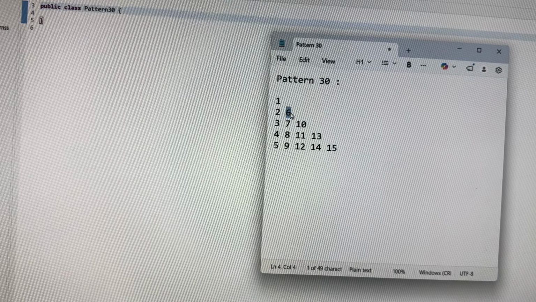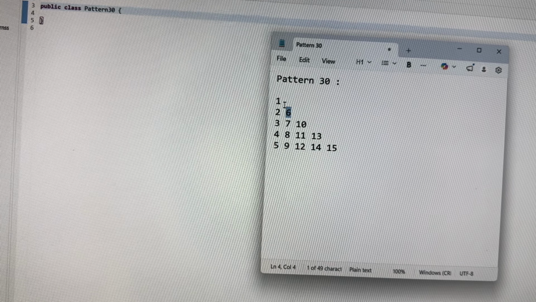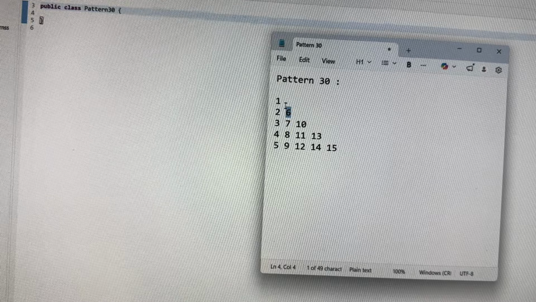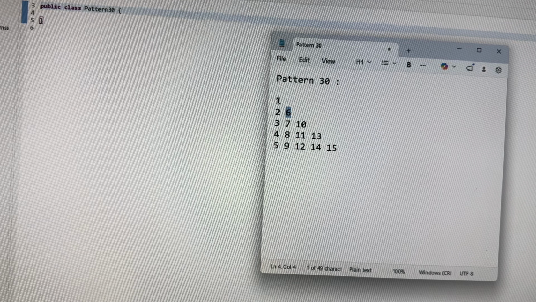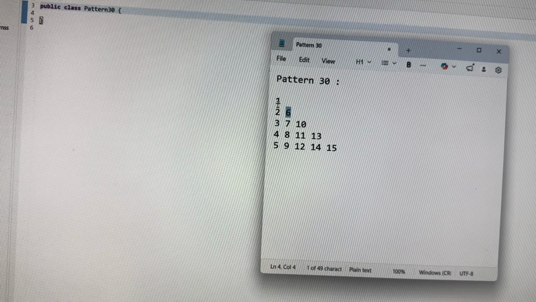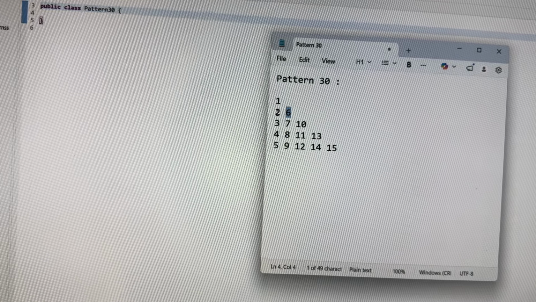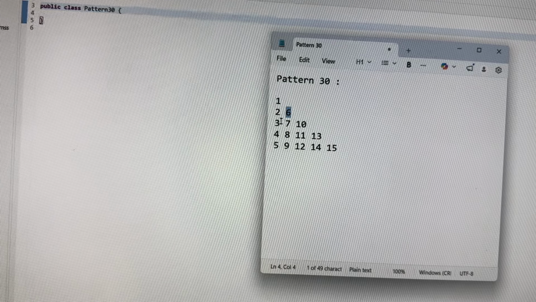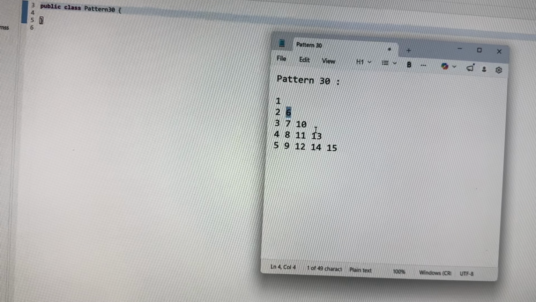How will the 1 come? We can take the j number. For each row we are taking the outer loop i, and for each row there are elements, 1 2 3 4 5 numbers.